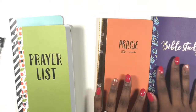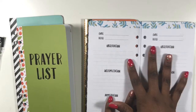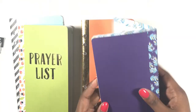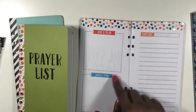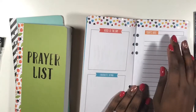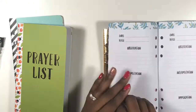The next two are Bible study and praise. Bible study — 'Blessed be Thy Name' — you can do this with your own study or with your Bible study at church. You put the date, your focus verse, the observation, the interpretation, and the application. Then you have praise — 'He will be our peace and joy' — it's the verse of the day, your favorite hymn, and today's reflection. These two go together: Bible study in the morning and praise as an evening devotional.